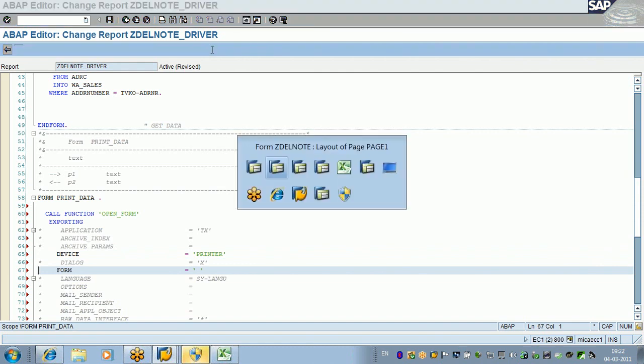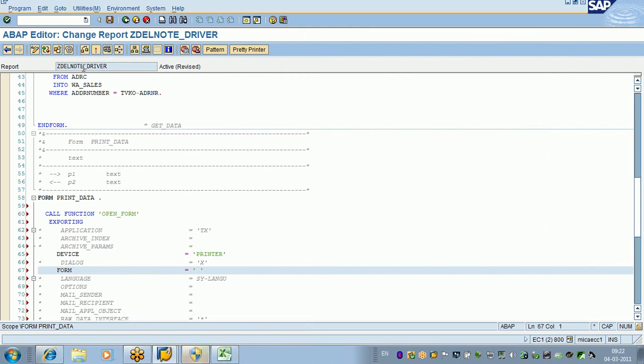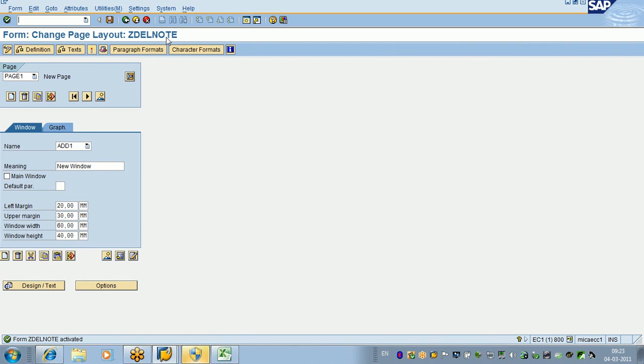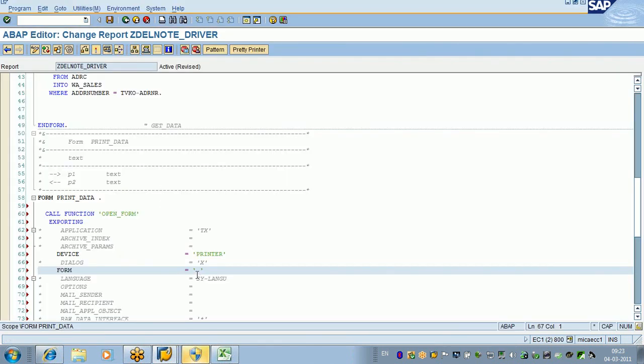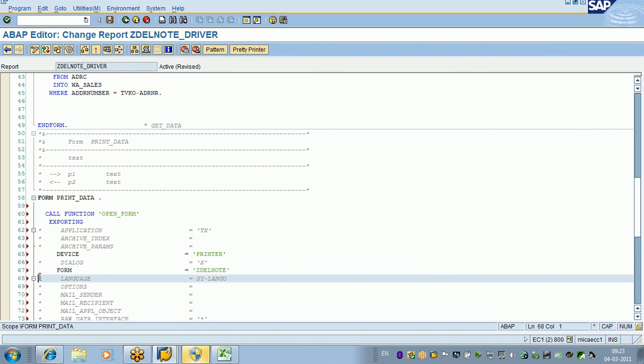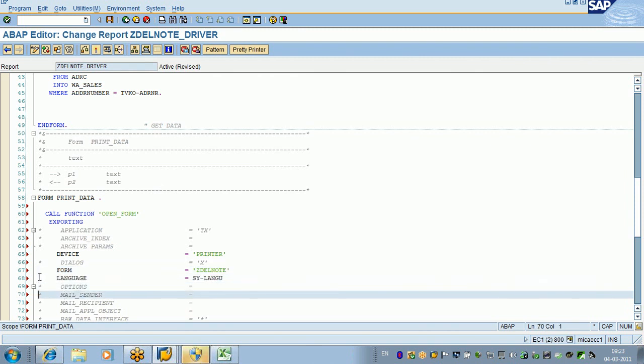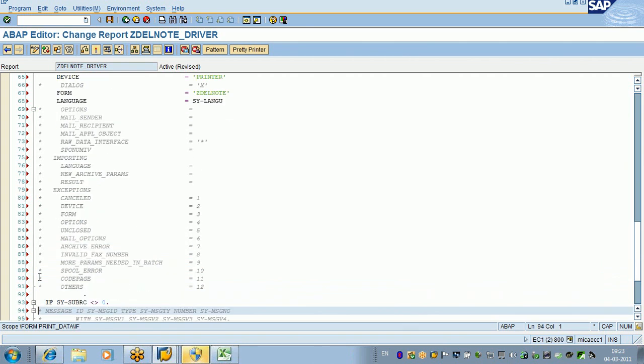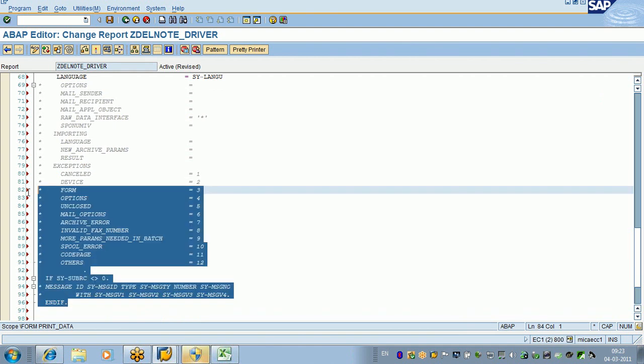What is the form name we have created in SE71? SE71, that means here for the layout, what is the name we have given? Okay. Z del note, correct? Okay, sir. So give that Z del note here. And you also give the language, say language. So nothing else was required. Just uncomment all this.